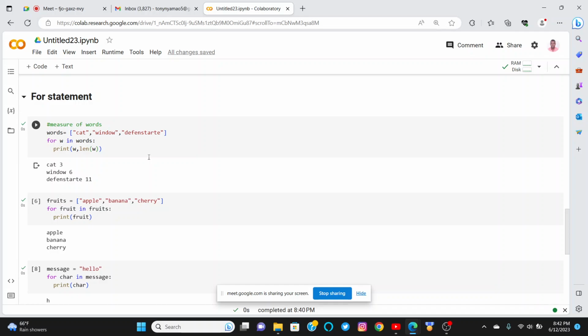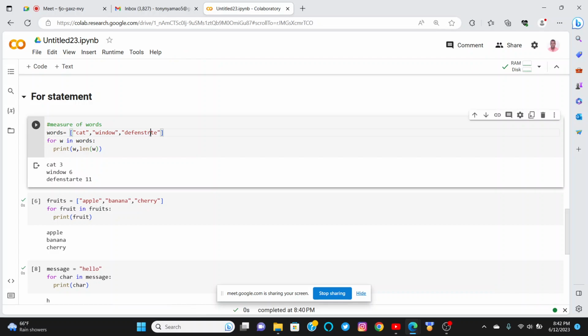No, now you see we started by forming our list, which we called words. Then we added cat, window, defenestrate inside. Here is just a choice. We can even have p.